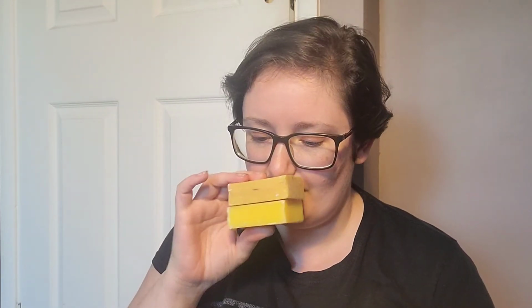Got some random salt, smoked Welsh black garlic chili salt, because why not? These Reenactors Fair, they have so many things, and if you're not very careful you end up spending an awful lot of money, which I was careful and I still spent a lot of money. And then I decided to get myself some propolis and honey soap and some honey and beeswax soap, because they smell and look nice, so why not?